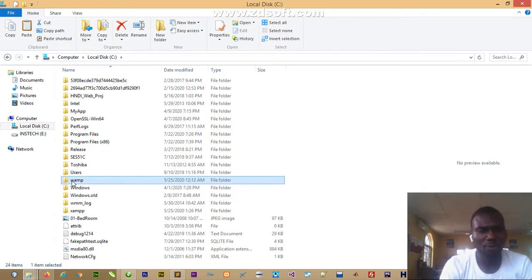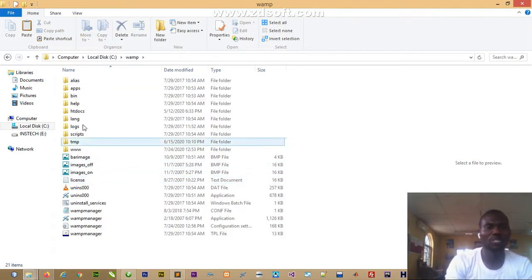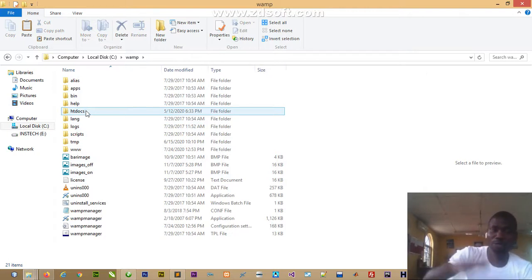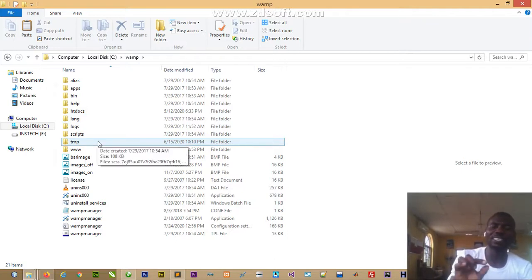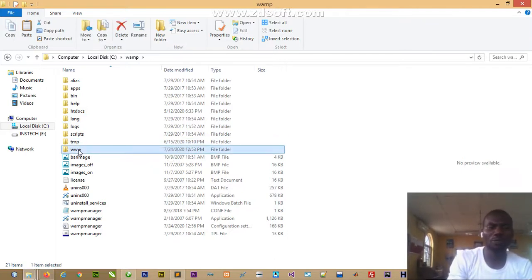And let me start from WAMP. This is WAMP. If you open it, you will see different subfolders. There is a folder there called www. Now www means World Wide Web, and this folder is your web root directory.